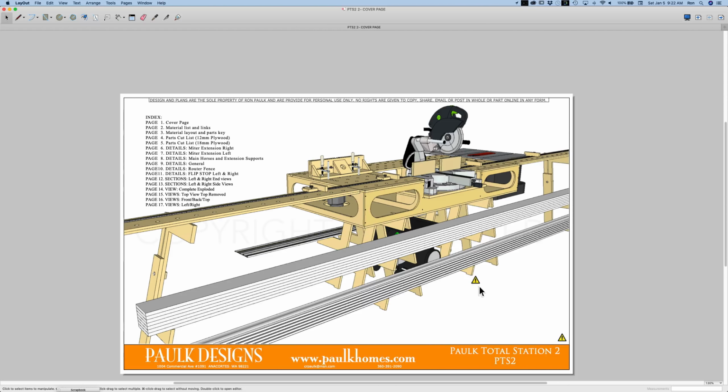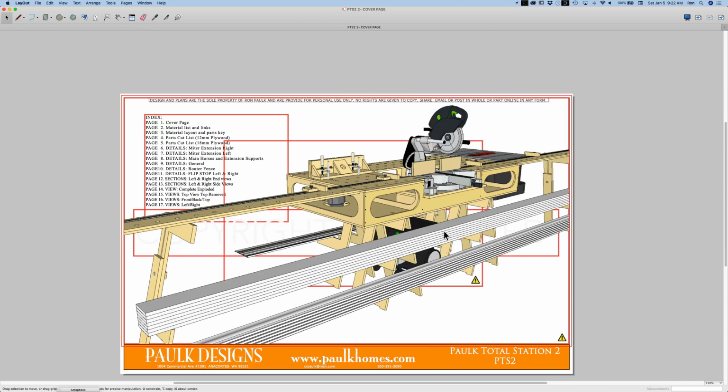You can see this little triangle here and this here, because what I've done is I created a group of the page, and you notice it's red. Normally it'd be blue. And what I did was I right-clicked and I locked it. So right now I'd unlock it. If I unlock it, then it's blue. So if I click on it, I can edit it. But once I lock it, I can't do anything unless I unlock it.